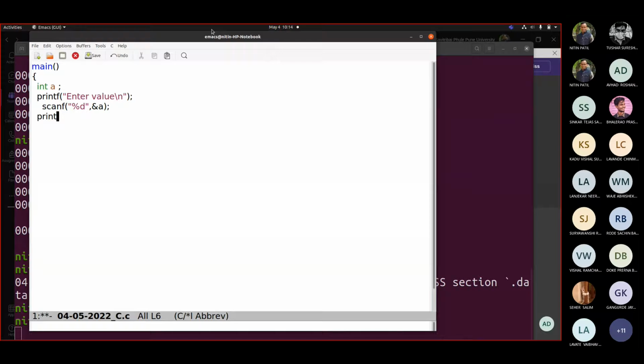Correct. And now printf the square of a %d is %d.